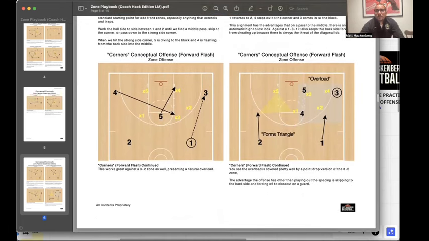When we get the ball down to 3, we've got this set up where our 2 is going to step in and create a triangle. And what they want to do is be equal distance away from the 2 people that would be responsible for covering them in a zone. And that way that skip pass creates confusion where if players are unsure who's going to take that pass, we give them every opportunity to screw it up just by spacing properly here.